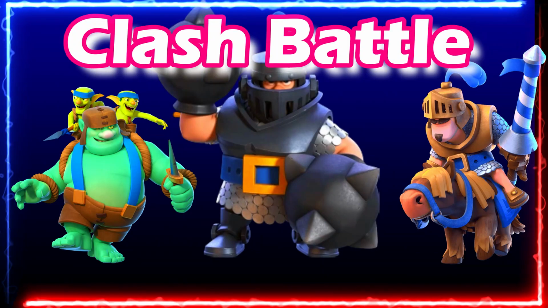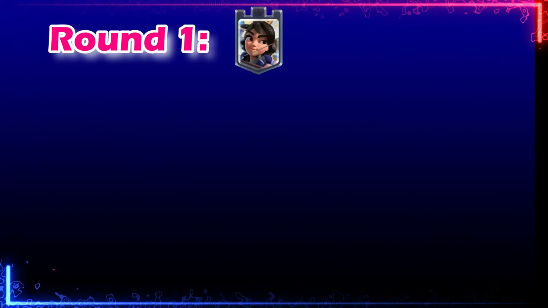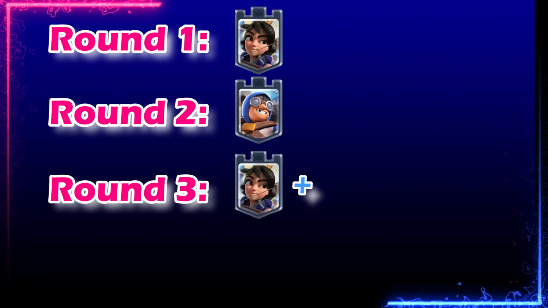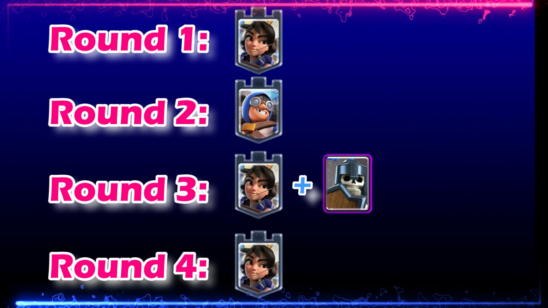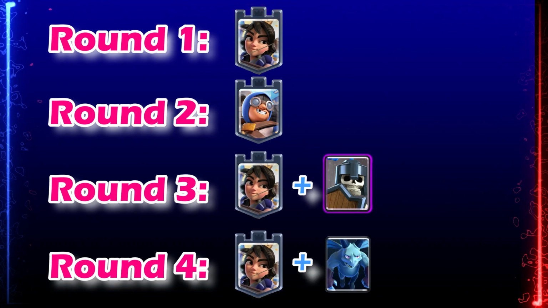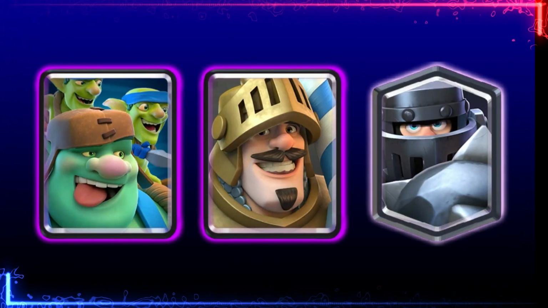Welcome to this clash battle between 3 high-hitting heavyweights. 4 different rounds to see which card will do the most tower damage. Round 1 is played with the Tower Princess, round 2 against the Cannoneer. In round 3 the Tower Princess is assisted by the guards, and in round 4 the Tower Princess gets help from the minions. So with this knowledge, it's up to you to predict which of the 3 heavyweight contenders will finish on top after all the 4 rounds.